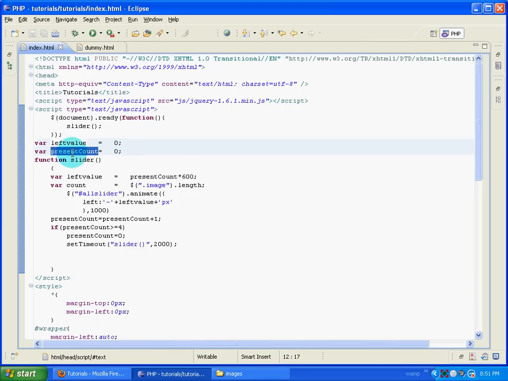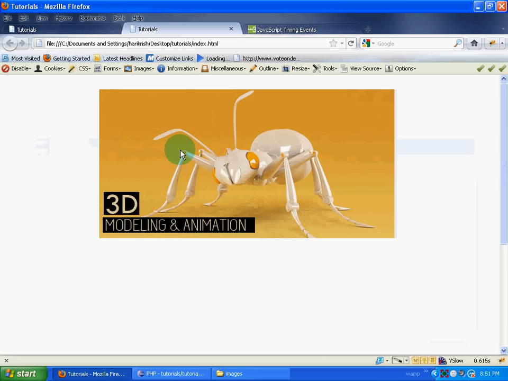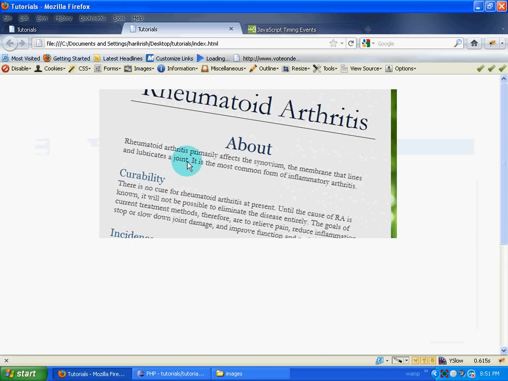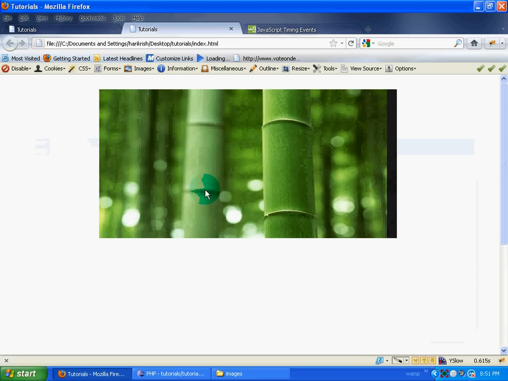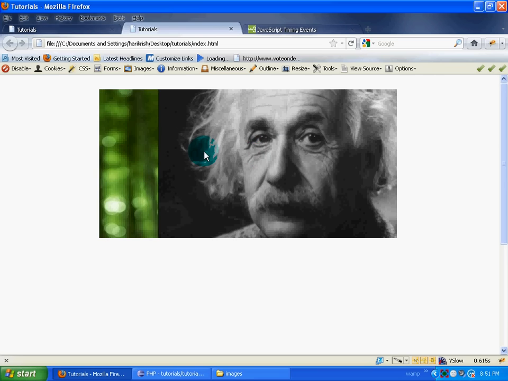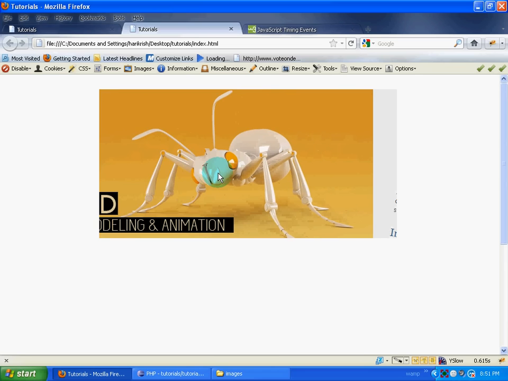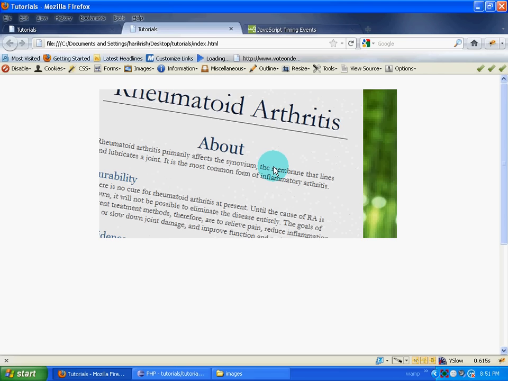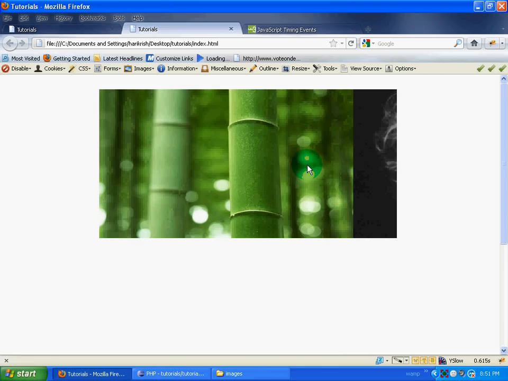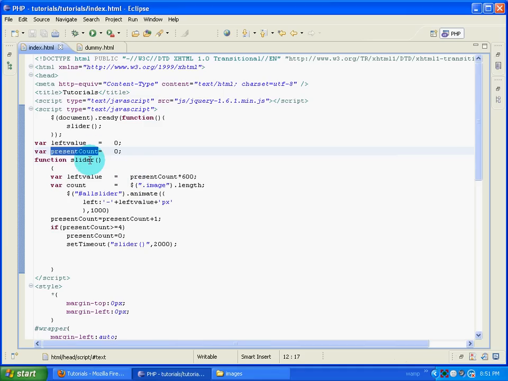Now this is present count number 0, this is present count number 1, this slide will show present count number 3, and this will be present count number 4. The last image will be present count number 3. So it can go up to 3, and it cannot go more than 3. Okay, so if we are counting from 0, so it should be 3.